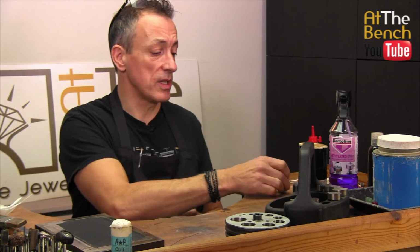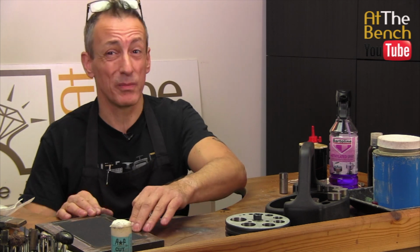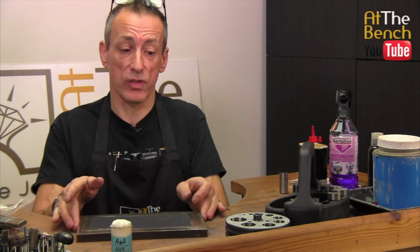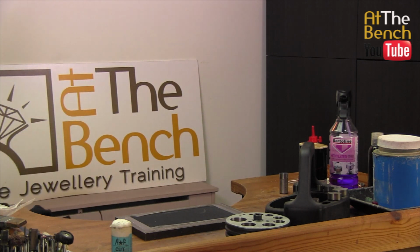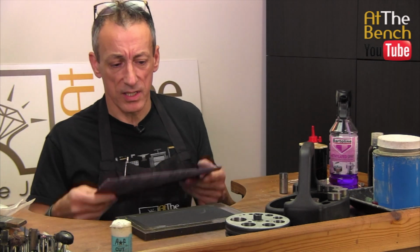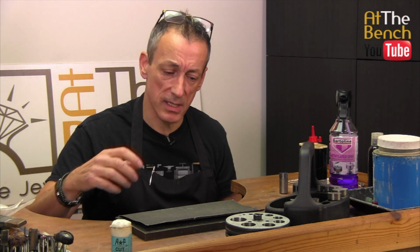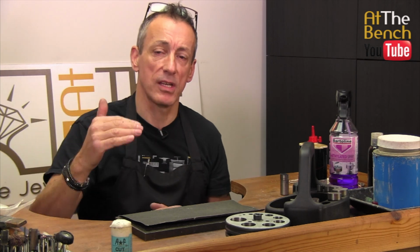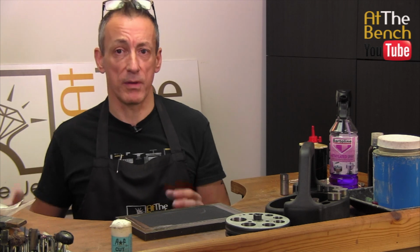The emery paper that I'm using, I think this is 600 grit. You don't want anything less than that, otherwise it's going to be far too coarse. You need to make sure that that is on a nice flat surface. You don't want a piece of emery paper, have I got a piece around here to show you? Yeah, you don't want to have a piece of emery paper like this that is worn, that is creased, that is curling up at the edges, because when you come to move the disc punch up and down, if the edges are curled up, it's not going to keep that nice crisp flat face on the disc cutter, which is vitally important to punch out your discs.